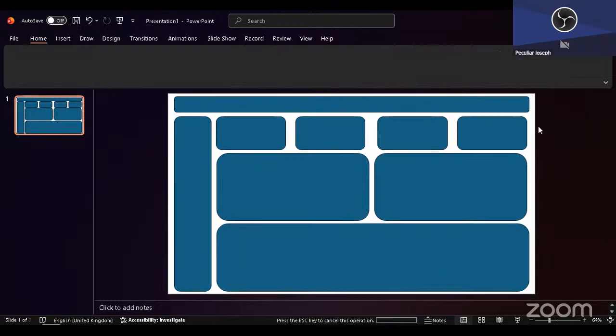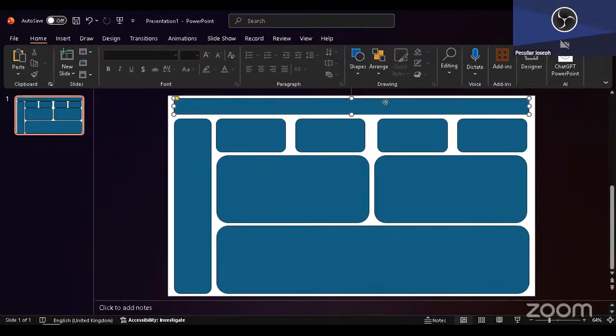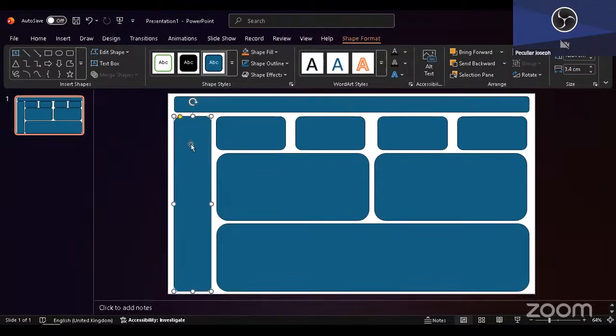Increase this a bit. This is going to be where my header will be. So this is going to be my navigation. This is going to be a KPI, a KPI, a KPI, a KPI, and my charts, right?